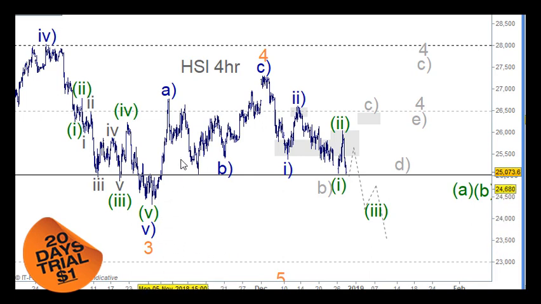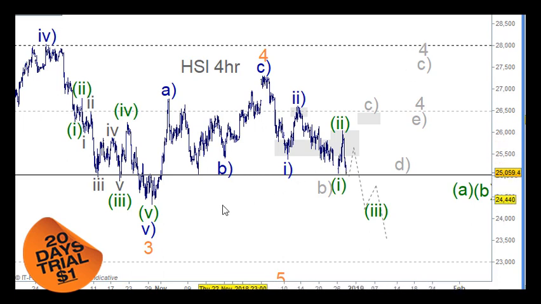The other point here too is that we know waveforms can get a bit complicated, so it may pan out that it could get more complicated, especially if it stays above the 25 here. And in that case, then all of this up here, this ABC here, would just be the A wave here, and then an A and a B and a C here for this B wave I've got in grey here. So the B wave can be here, and then the C wave can have 5 waves all the way back up to this high here as a wave C of 4 here. So that's a possibility that can play out.